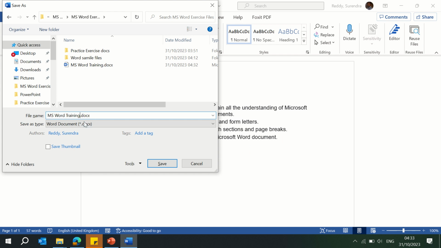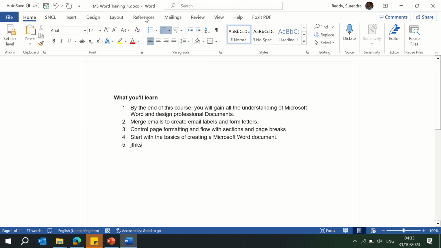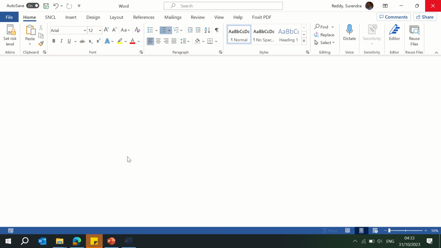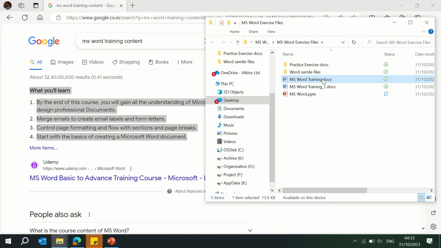So I will have to save as. I'll say training 1. Whenever I do save as, then I can save all my changes. Here, if you observe, this read only option disappeared. Now, how do I make it back from a read only document to a normal document? Let me open this document again.